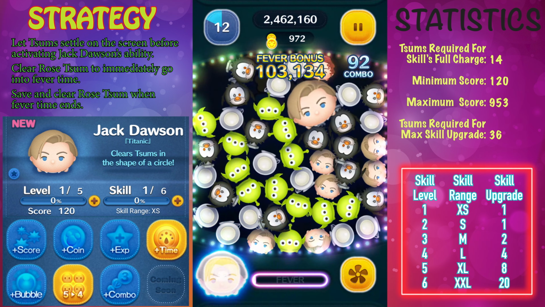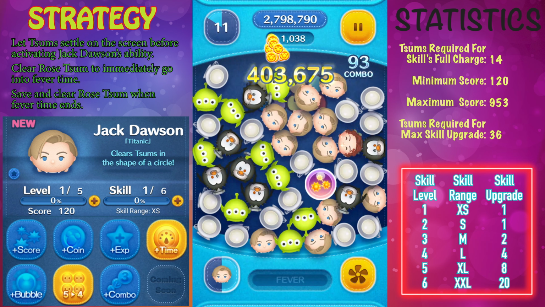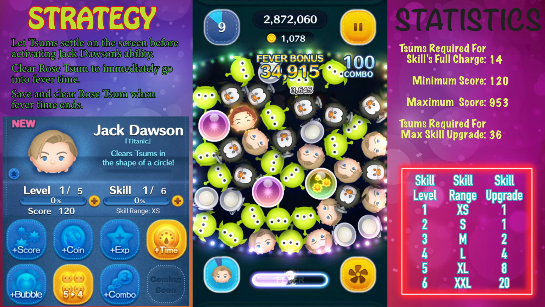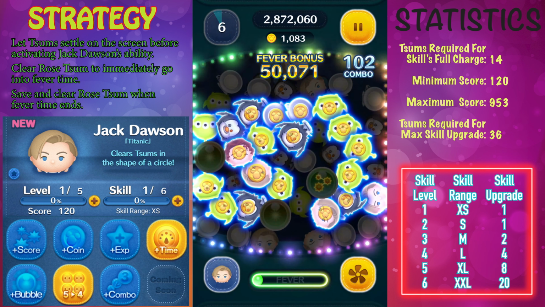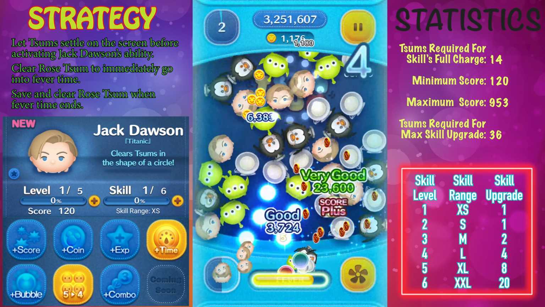Alright, so let's take a look at the skill chart. At skill level 1, the skill range is going to be extra small, and this skill range is in reference to how big that circle is going to be. The circle is going to be significantly smaller compared to skill level 6, which is extra large. However, again, you're going to need to get 36 copies of him to get him to skill level 6, which I don't necessarily recommend.